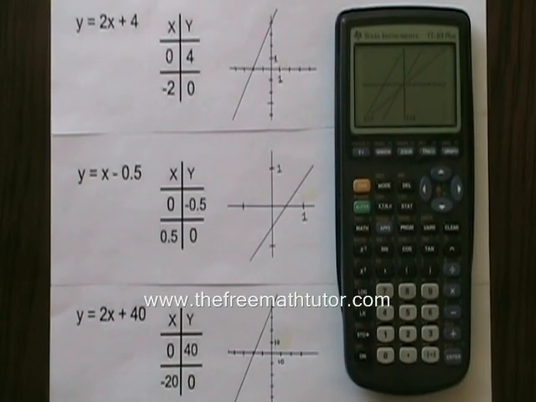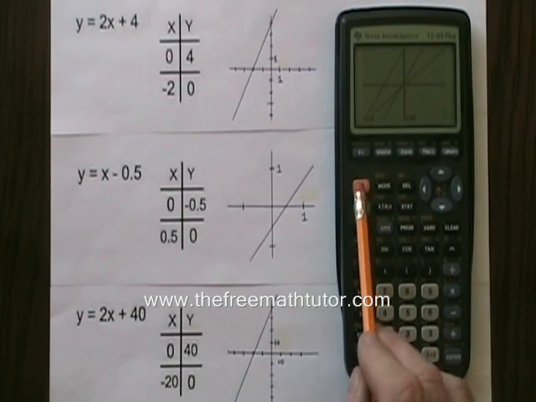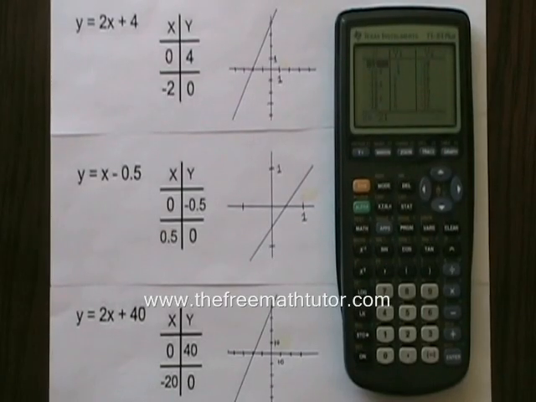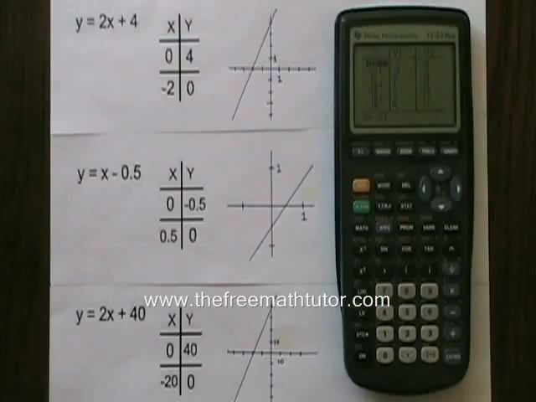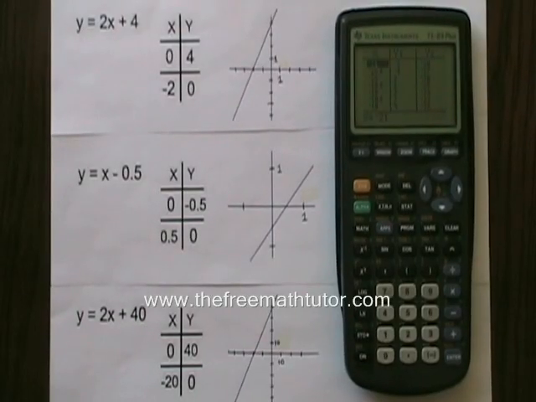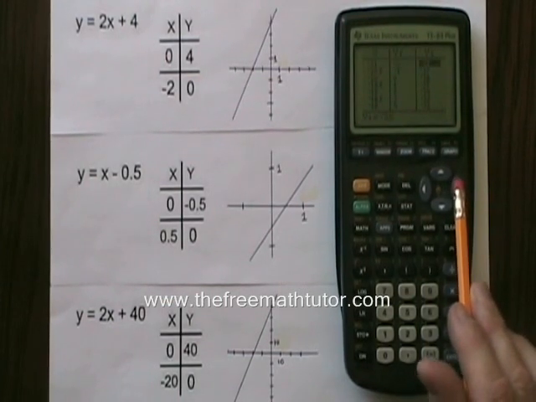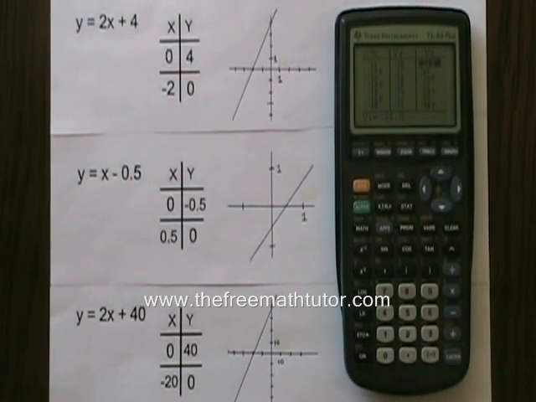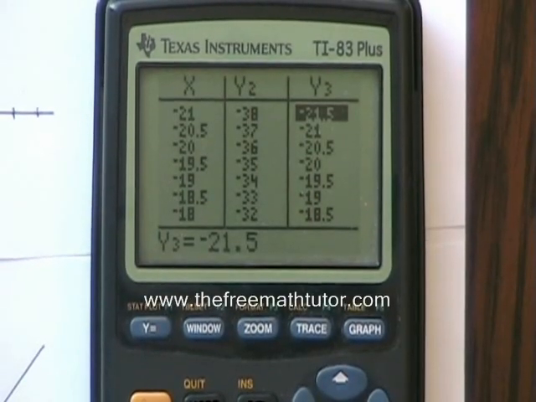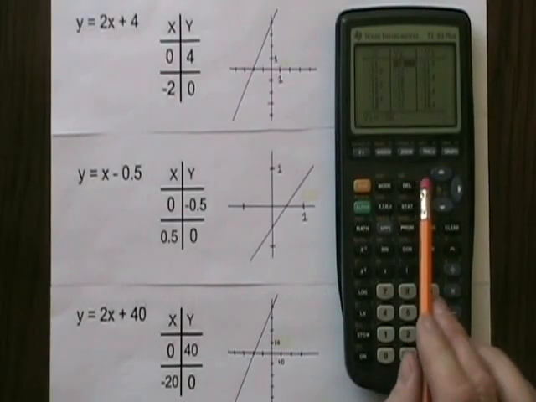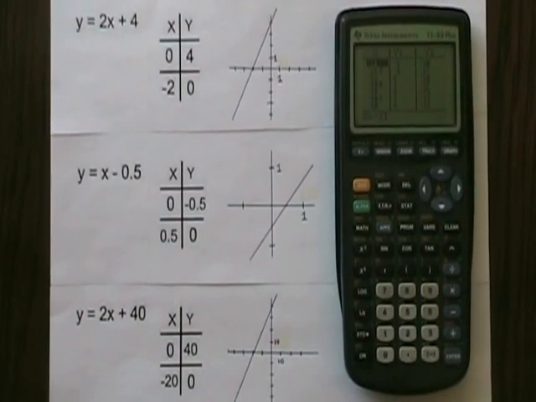If I want to see all three tables of values at once, I do second graph to see the table. And as you can see, I have a single x column in my table and I have y1 and y2 columns. The y columns are showing for the first and second equations that are entered. If I want to see the third one, I have to hit the right arrow a couple of times. Now I can see the third one. I can't see the first one anymore. The calculator keeps on showing the x column. I can go back and forth to see any of my tables anytime I want.